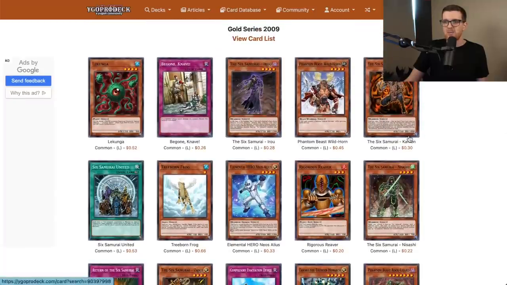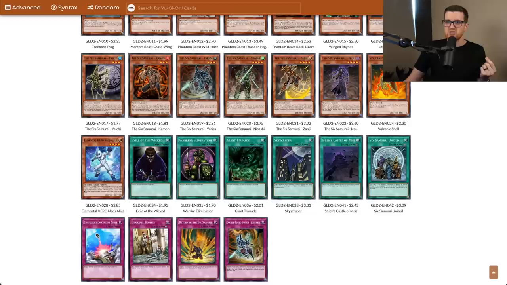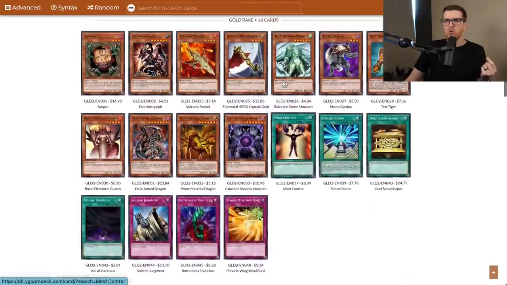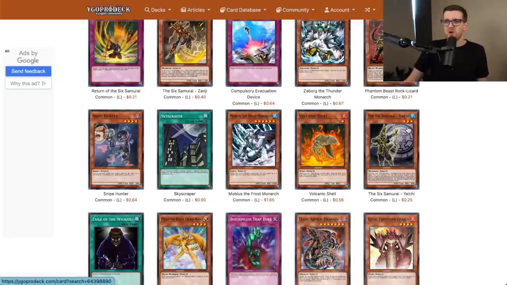I haven't been checking on how many rockets I've pulled up until this point, but I'm pretty sure it's a common. Let me actually check. I think I still have this open here. Rocket is a gold rare, so probably not super likely there, but we got another Mobius though. I am happy to see that.